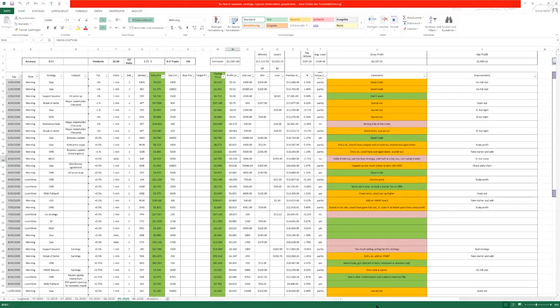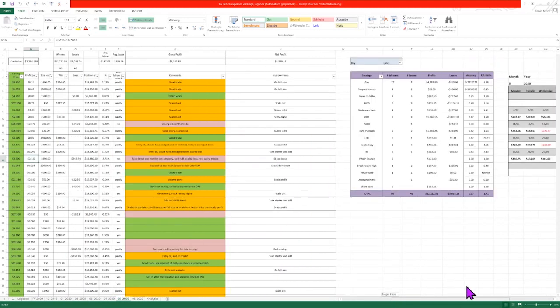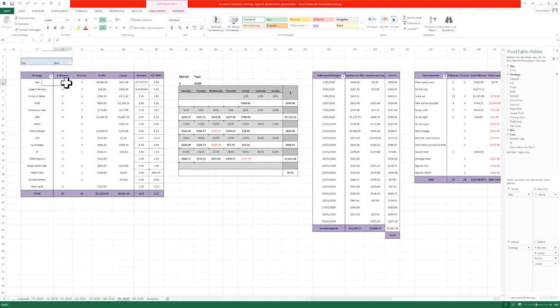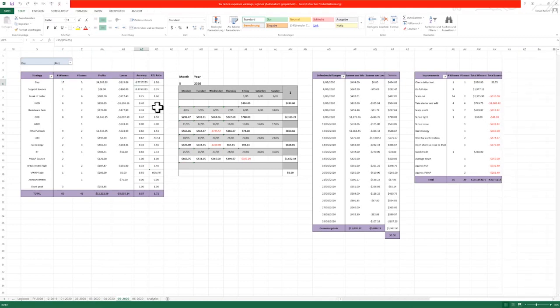Moving over to the right of my tracker, I'll put down pivot tables to reconsolidate my data. So firstly, in the first pivot table, I'll check what strategy has worked out how well. So I can see that I had, with the gap strategy, 17 winners, 5 losers for the month, with an overall accuracy of 77% and a P&L of 1.58. Now that's some solid statistics for one strategy for a month. That month, I think, was also my record month for the trading career. So the gap strategy has worked really well in that month.